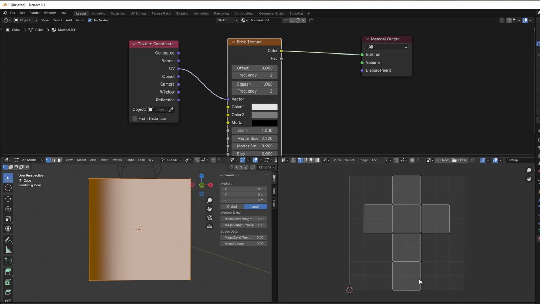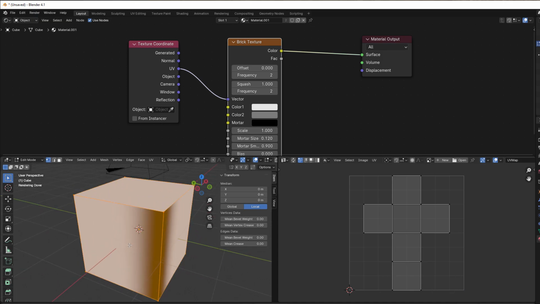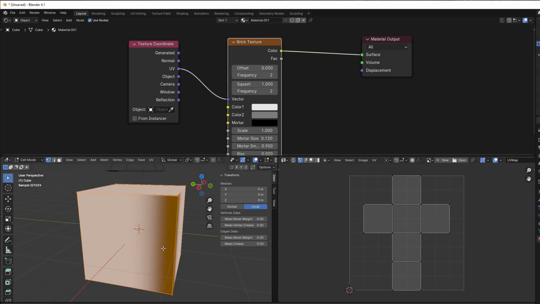But you can see the small squares are the squares that are wrapped around this cube. So every face that you have on a cube is also the face that you can see here. And those are not covering 0 to 1. They are just a portion of 0 to 1. So that is the reason that we don't get the tile when we do a cube, but when we do the plane, we get this tile, because the plane is going on the complete UV space.